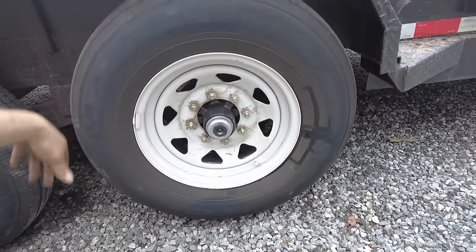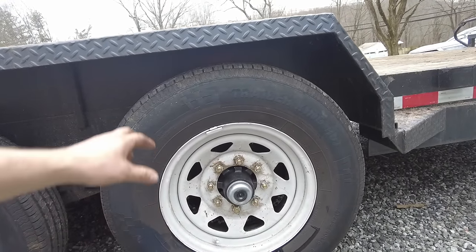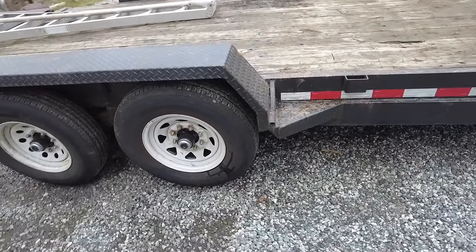Still off the ground so we can spin the wheels freely, and when he hits the gain, it should apply the brakes and it should stop the tire from spinning. So fingers crossed it all works the way it's supposed to.